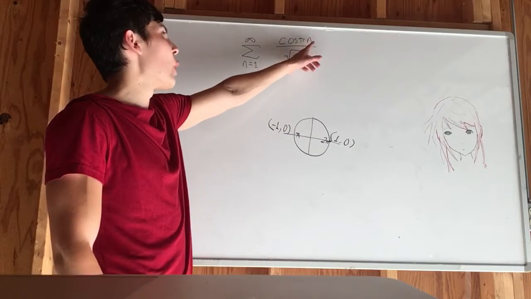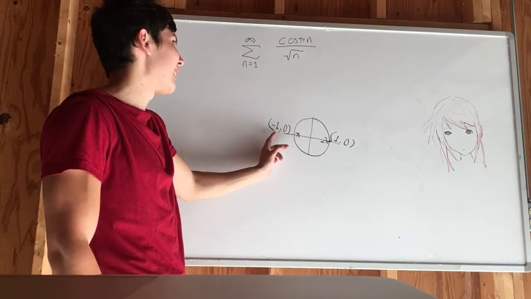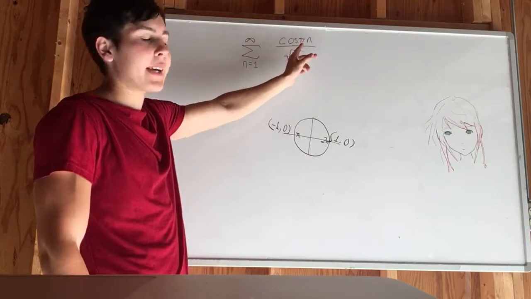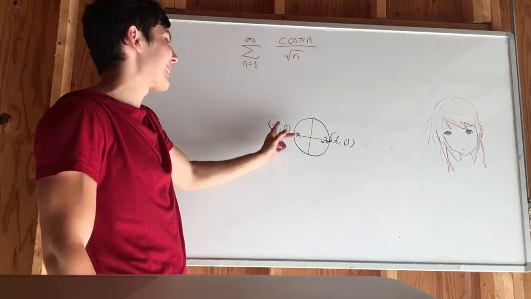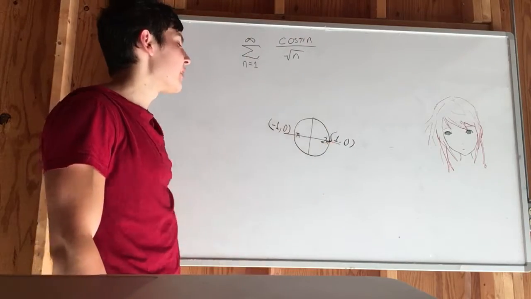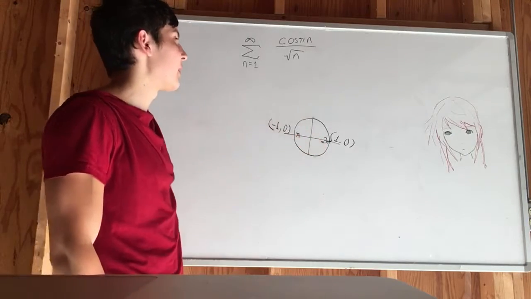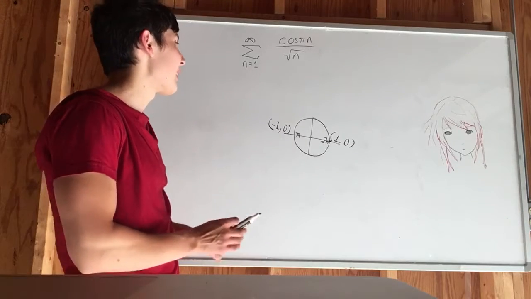Because when we plug in 1, we get cosine of pi. Cosine of pi is -1. Then we plug in 2. That's going to give us cosine of 2 pi. That's going to be 1. Then we're going to plug in 3. That's going to bring us here. Then we're going to plug in 4. That's going to bring us here. So it's just going to be -1, 1, -1, 1, and so on, right? It's just going to be blinking between negative and positive.